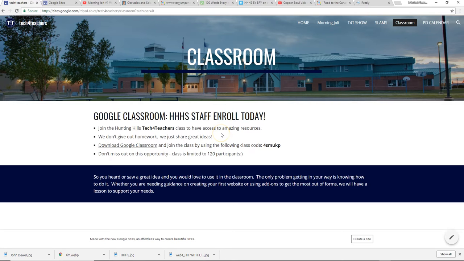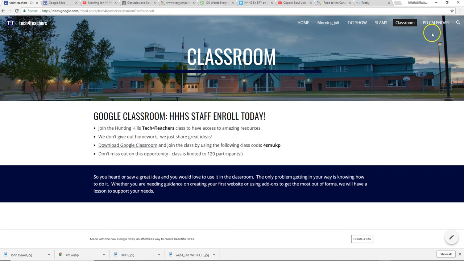The other reason is it's a really nice way to organize the information that I want to share or that other teachers want to share with the rest of the staff. And by no means is this going to be a homework assignment area, but it's going to be an area where we can provide and give information to the rest of the staff. So if you have time, or if it's something you're interested in, then you can go to that portion of the website.